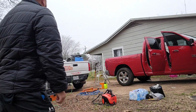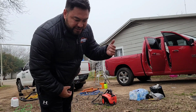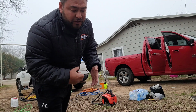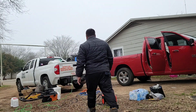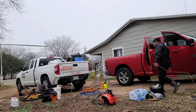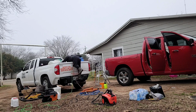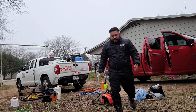air compressor. Since it's cold, guys, I ended up making some switches. I have the air compressor next to the generator so that it can heat up and I can get constant air. When it's cold, obviously the tank is colder and the air doesn't function that well. So I'm now going to connect that, and we're gonna blow everything first. That is step number one, blowing all the interior. So let's get to it.